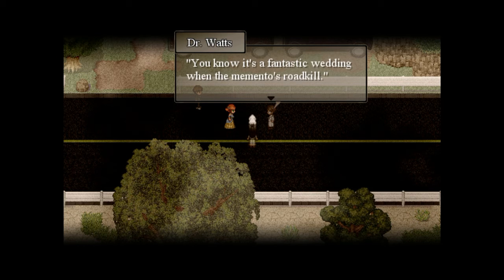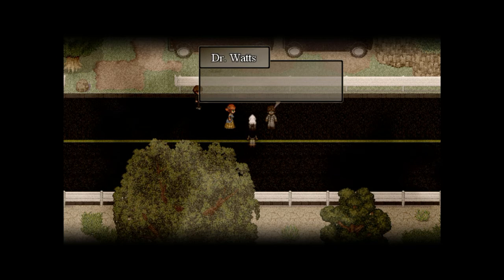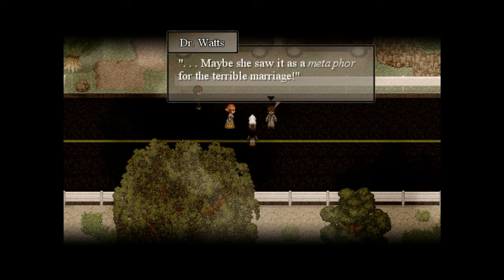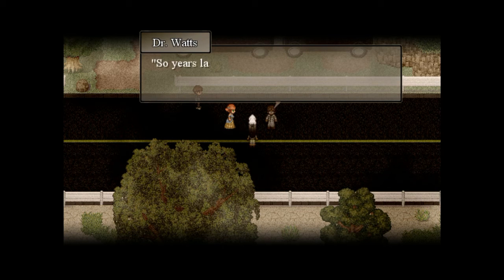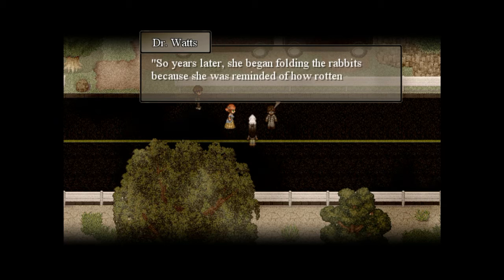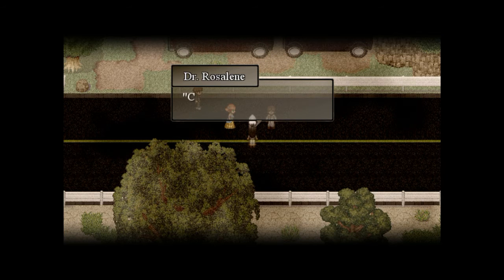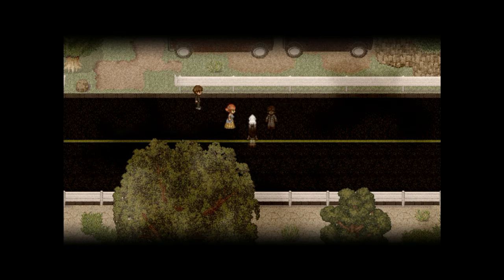You know, it's a fantastic wedding when the memento's roadkill. Hey. Maybe she saw it as a metaphor for the terrible marriage. So years later, she began folding the rabbits because she was reminded of how rotten it was. Or, you know, something equally pretentious. Cool story, Neil.